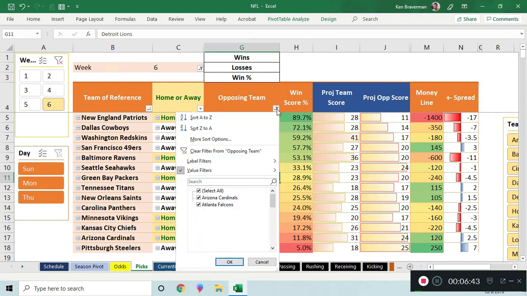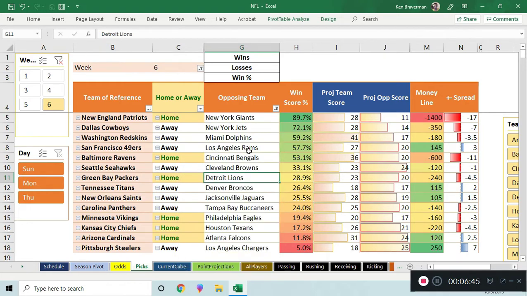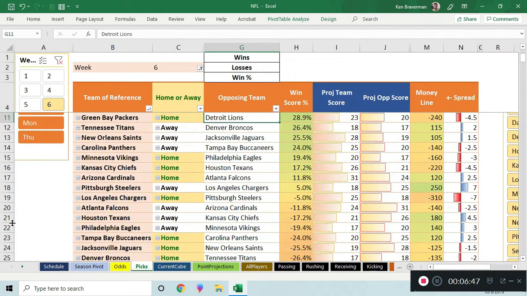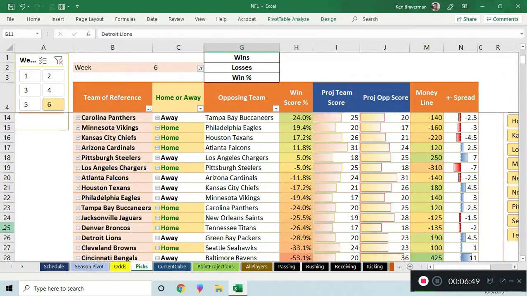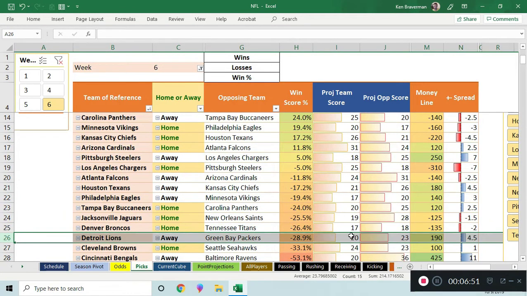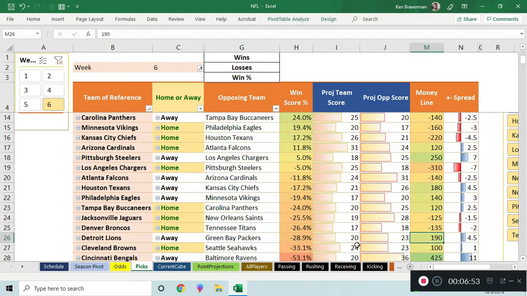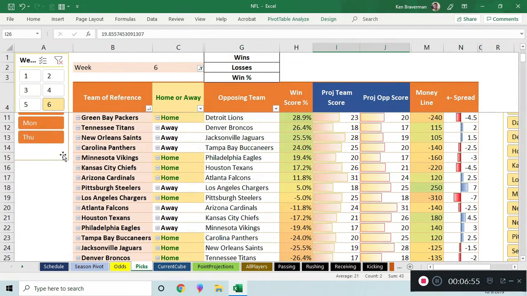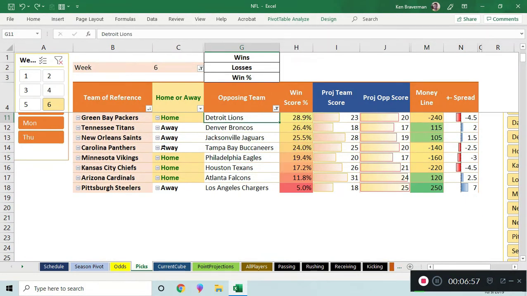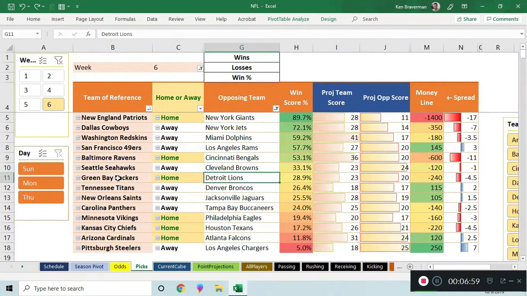And if we open this up on the flip side, we see that the Lions are all the way down here at only plus 190. Yeah, don't listen to me. Remember, I'm usually wrong. Just listen to the algorithms. The algorithm likes Green Bay, so don't listen to me. And it's over 20%. So the games over 20% are good games. So there are a lot of good games this week.